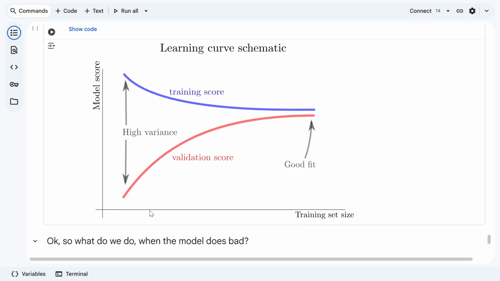If I am increasing the size of the training set, of course, I will get my training score lower and lower. On the other hand, that may force the model to perform generalization, and when it performs generalization, that means it will perform better on the cases that it had not seen. So the validation score starts growing and growing up to the point when we get a good fit.